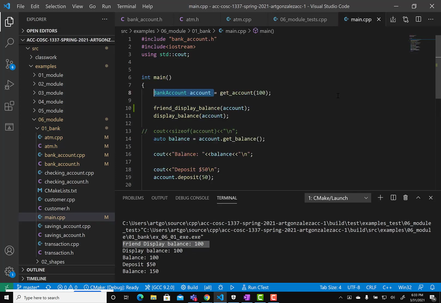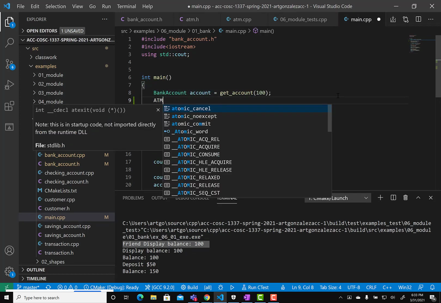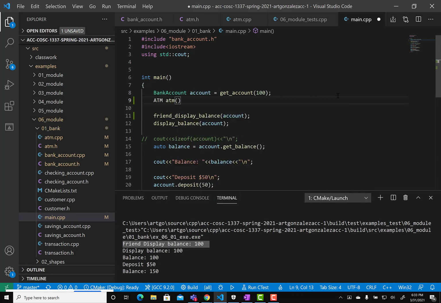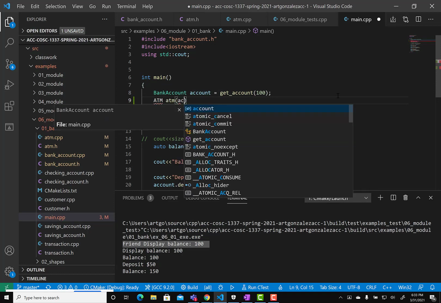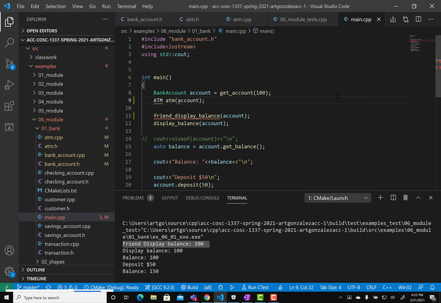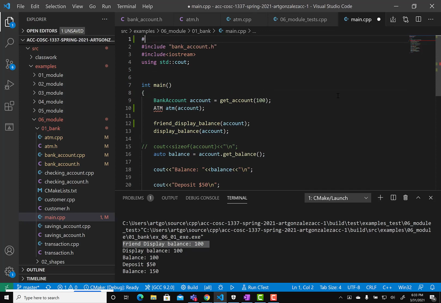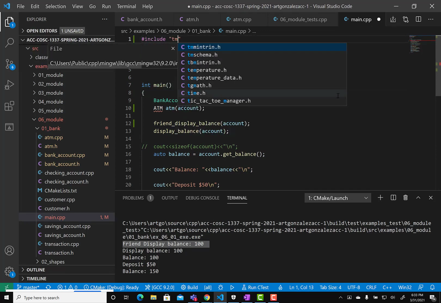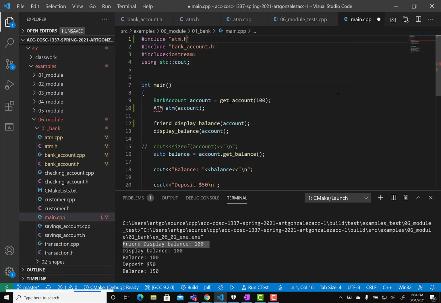Okay, so I say that we need to create an ATM object, and I need to pass in an account, and of course I need to help the compiler by including the ATM header file.